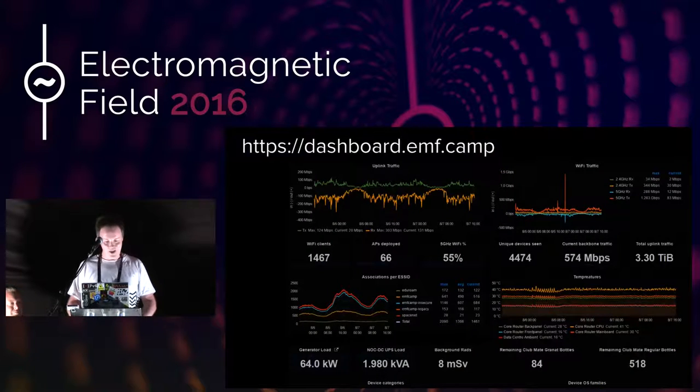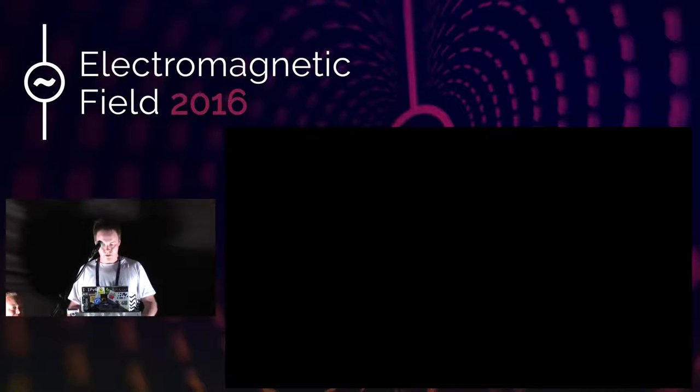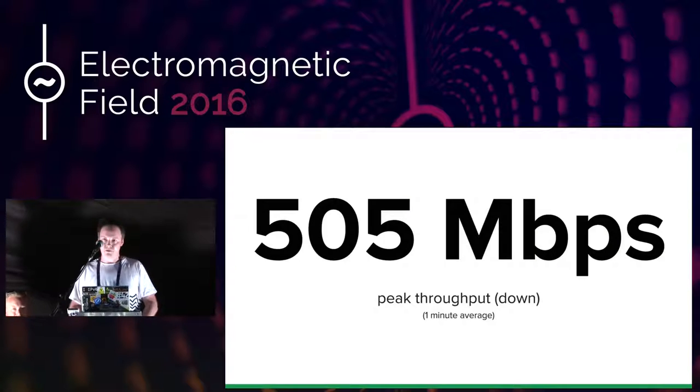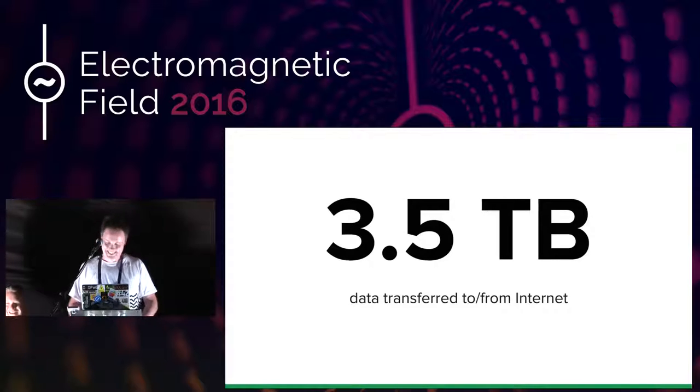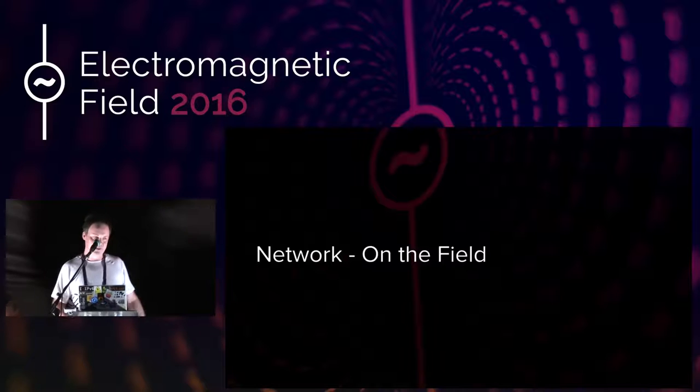So how did we use this gigabit? Disappointingly, I think we averaged over the weekend about 100 megabits in, not so much up. We have this dashboard — feel free to look at it, ideally before you leave camp because I don't know how long we can keep it running. Our peak was 505 megabits, so we used about half our capability at peak. The total amount of traffic — I have hard disks bigger than that, come on guys. I'll pass over to Equinox to talk about how we get the network around the field from our data center here.